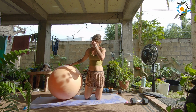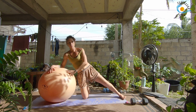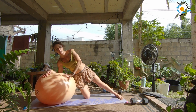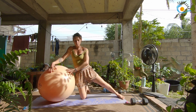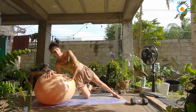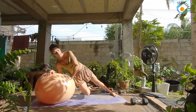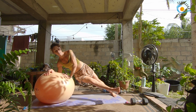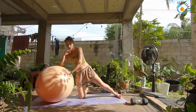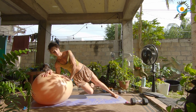Your right knee, option one, once again, your right knee could stay down, or your right toes could stay down rather, and you could just play with just floating the right knee. Your second option would be to lift that right leg, tap right knee to left. And then your third option would be to stagger that right leg in front, and then as you exhale, you lift, inhale it down, exhale to lift, inhale it down. Whichever option you choose, we're going to go for 10 of them in total.